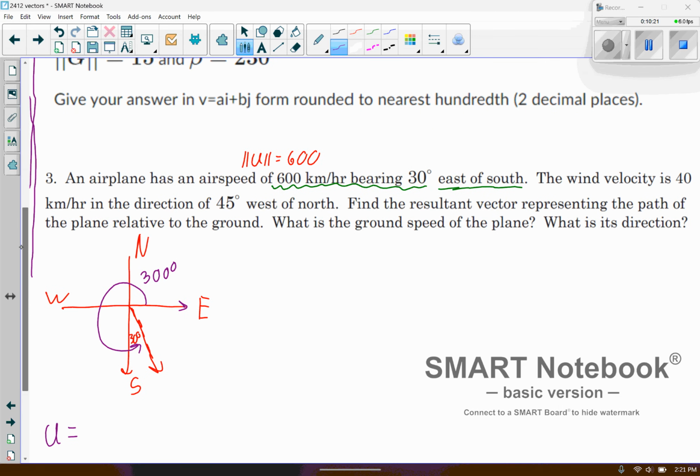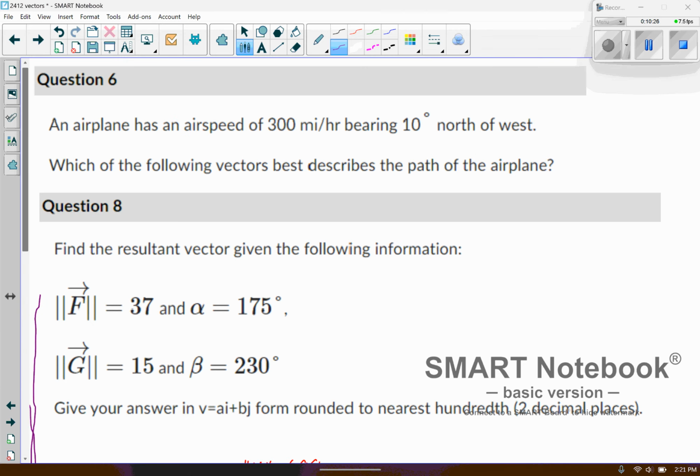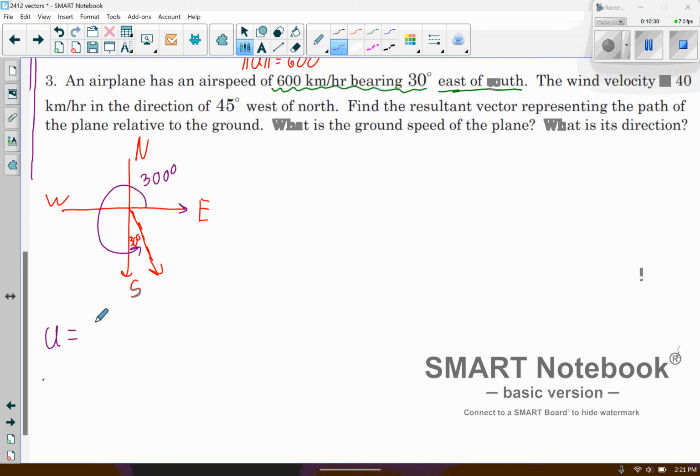By the way, for that first question, question number 6, what they're wanting you to do is take this, and what you would do is write 600 times cosine of the angle that we found, which is 300. So don't use the 30 degrees. You have to use the 300, and then plus 600 times the sine of 300 degrees, and then that'll be my J. So that's the question they're asking on number 6, I believe that was.